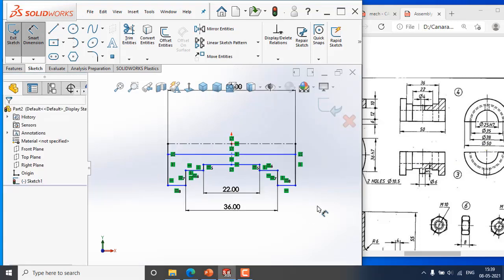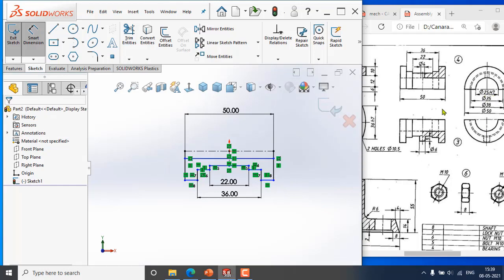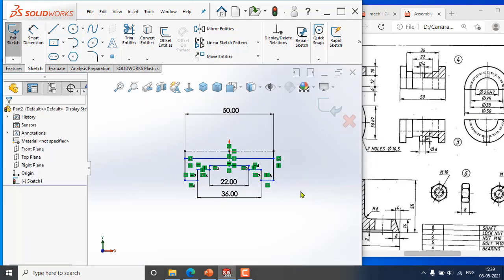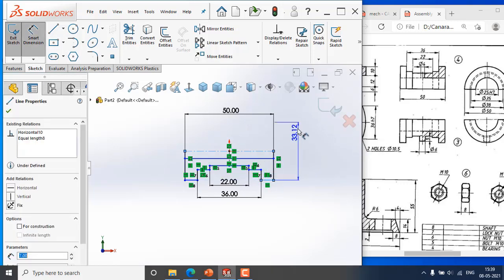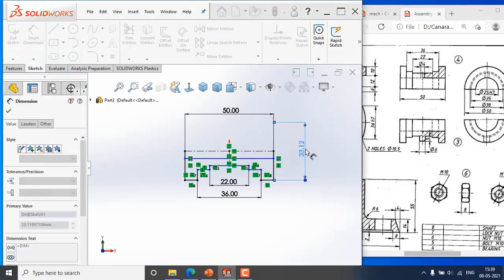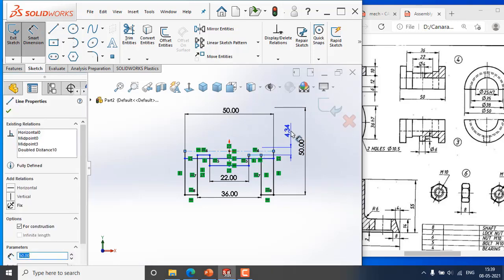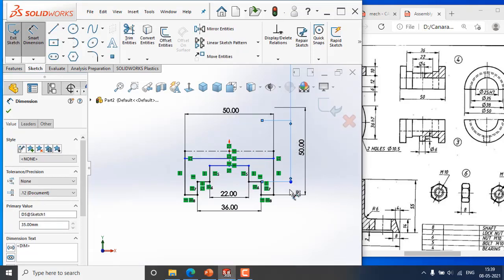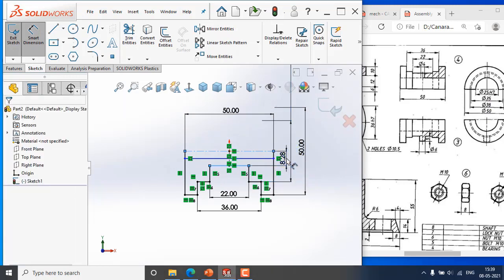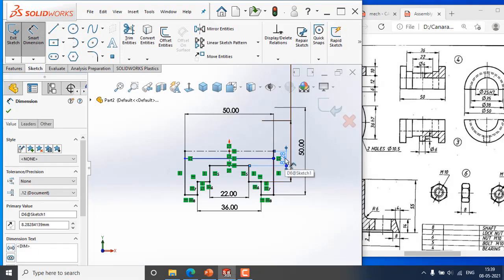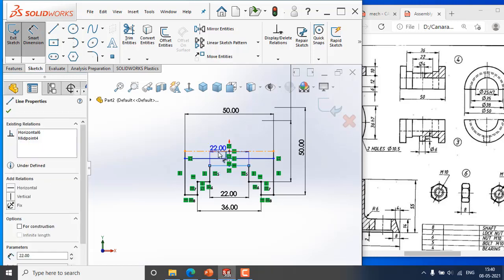And if you want the diameter, you can see here the first one is 25. First I will draw the outside one. The larger diameter will be 50 from here to the axis line. You can select, see, this should be 50. Next one is 38. The next one is 35. You need to cross the axis line, otherwise it will give the distance. If you cross the axis line, then it will show the diameter.